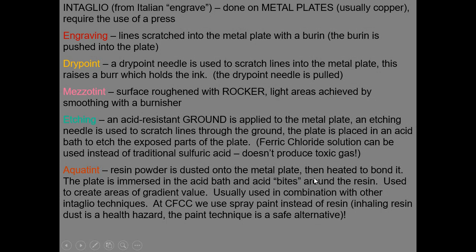The aquatint involves acid in multiple steps. It's my personal favorite of the acid techniques. You will create your design, you'll block out the areas you want to keep completely white, and then you'll put a light coating of spray paint, little dots, all over the whole plate. The reason the dots are there is so that there's a little bit of resistance to the acid, so it doesn't etch the whole thing to a flat level. You're going to have little pits.